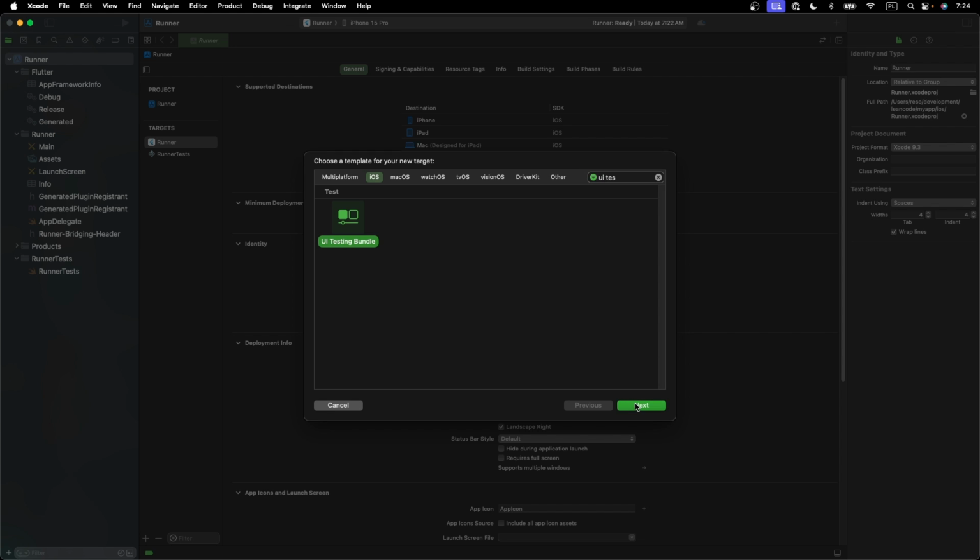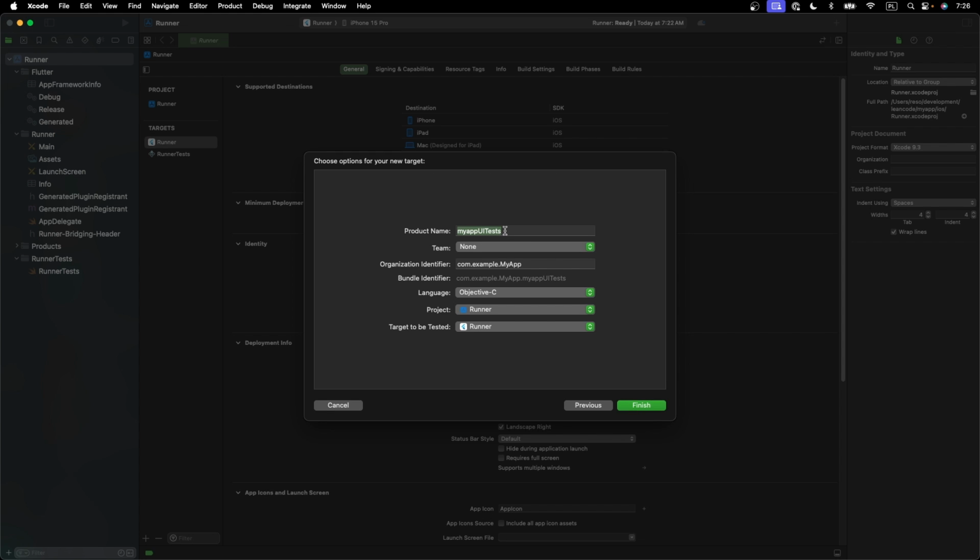Click Next. The product name should be Runner UI Tests. The organization identifier should be basically the bundle ID. So in this case, it's com.example.myapp. Language is Objective-C. Make sure it's selected. Project is Runner and target to be tested is Runner.